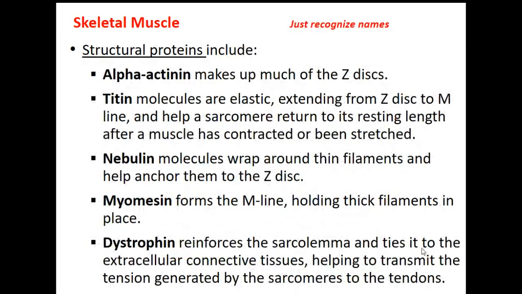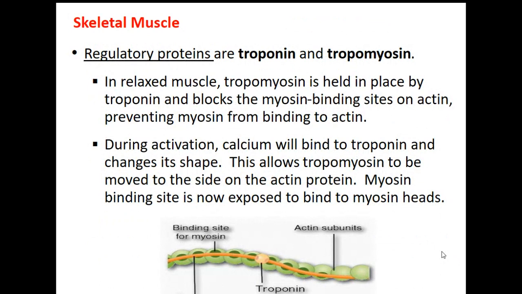Okay, so what is it that causes these troponin molecules to change shape and pull the tropomyosin off the actin binding sites? Calcium ions. That's the calcium that's stored in the sarcoplasmic reticulum until the muscle is going to contract. Then that calcium is released, it comes in contact with the troponin, causes it to change shape, and pulls the tropomyosin off the actin binding sites. Now the cross bridges can attach.